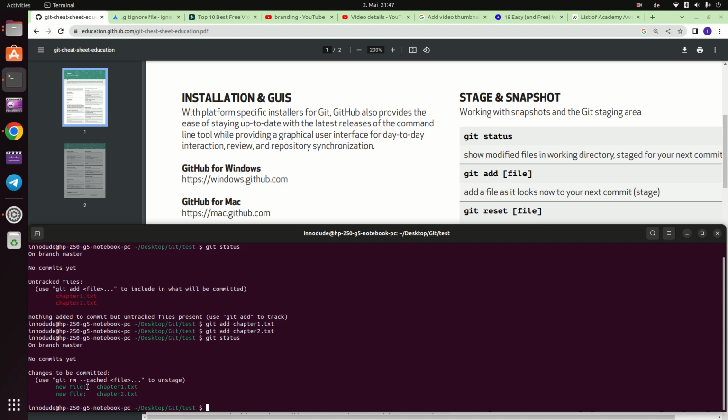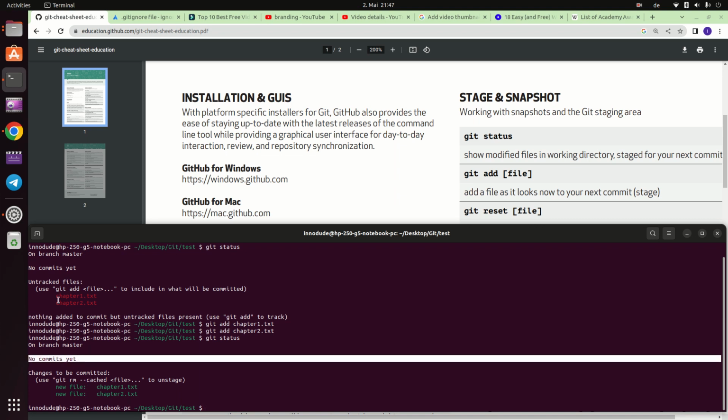Now you see that again, no commits yet, of course, but there are no untracked files anymore. You see that this part is not here anymore, but there are some files to be committed. So it means that they are somehow frozen, or the status of these files is frozen, and they will be committed until we define one of the versions. So this is the first part.